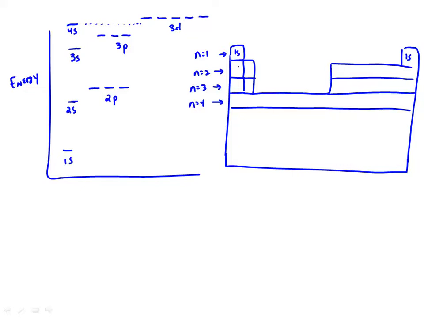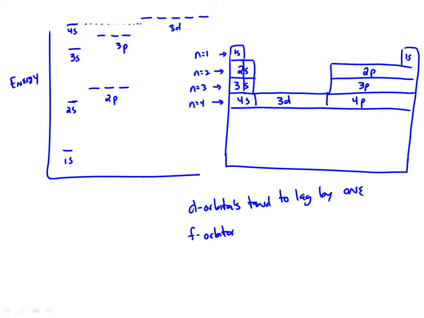Then I've got these two represent 2s. And then there's my 2p, 3s, 3p, 4s. Then we had our 3d, 4p in there. So notice that the d's lag by 1. So the d orbitals tend to lag by 1. And of course, that causes the f orbitals to lag by 2 quantum numbers. And so the idea is that, notice, elements show up in the 4s column before they show up in the 3d column.